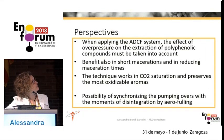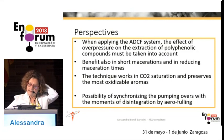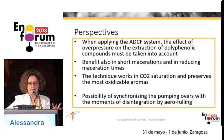And for the perspective of the application of the system, we have learned first that when we are in a complex system, it is necessary to consider all the interactions between different processes. We were monitoring the fermentation process, and we realized that there was an effect on the extraction. So it is necessary to have control and systems that permit verifying all these interactions. And the benefit is also in short maceration, as we had seen that the benefits were in the first part of the extraction. So maybe it is possible to reduce the maceration times.